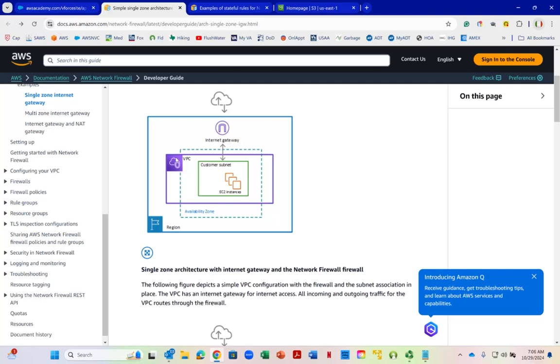We create an internet gateway, we attach it to the VPC, and we set up a route table that basically says any IP address destined for the internet, that quad zero we've been talking about, goes to the gateway. And so that's been the traffic flow that we've been using throughout our labs. It's an example of a single zone architecture with an internet gateway.